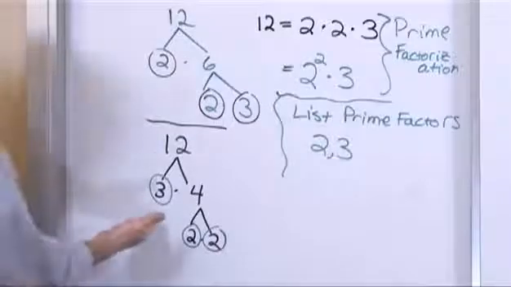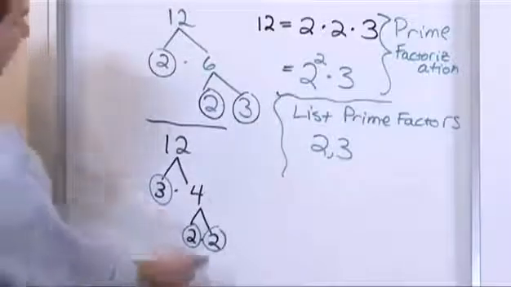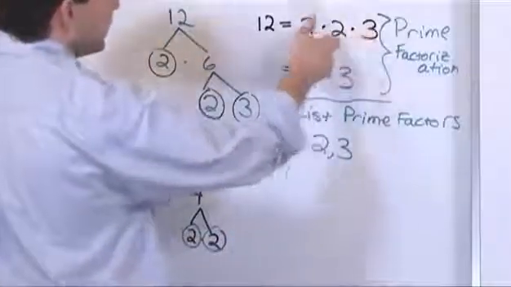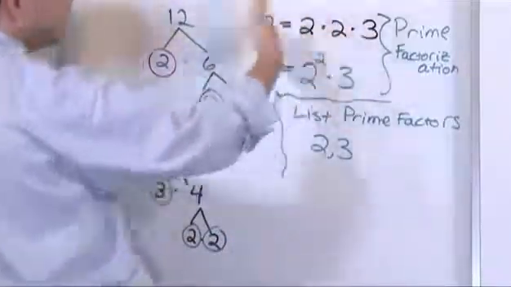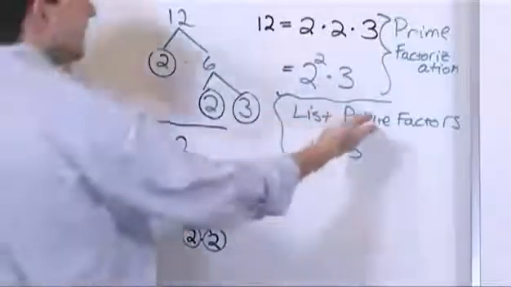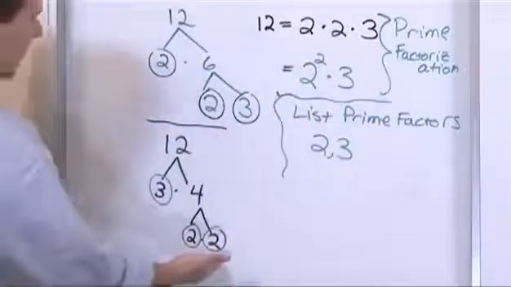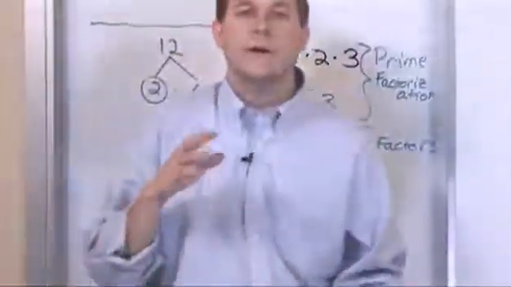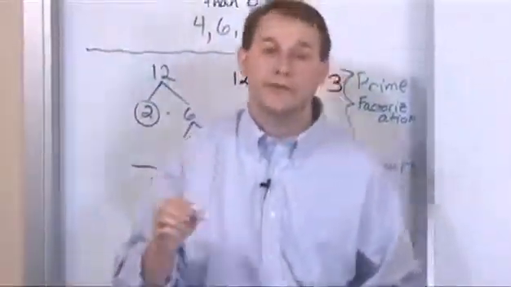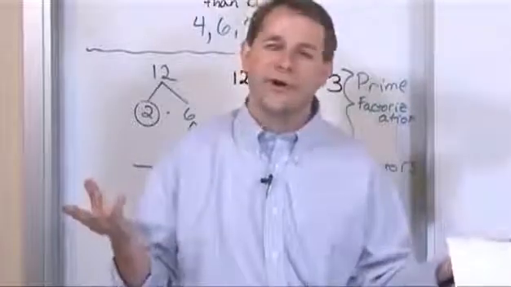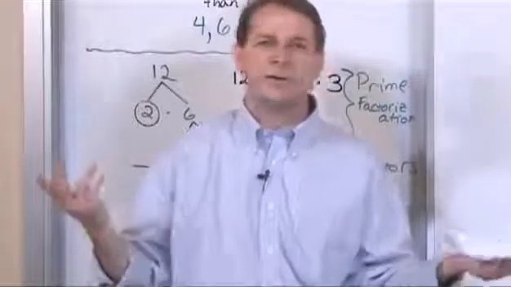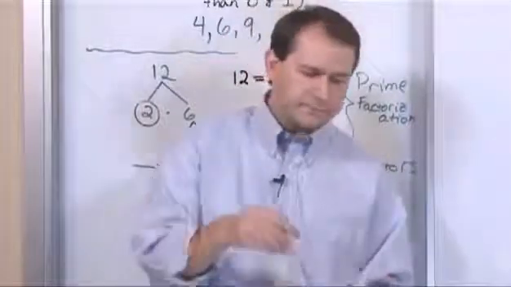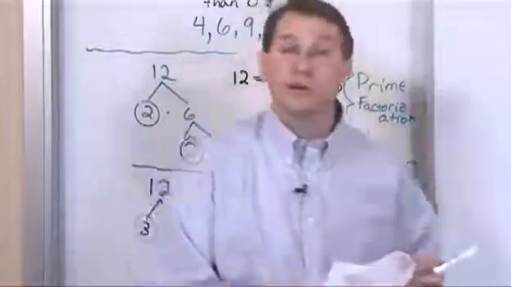So if I were going to write the prime factorization here, I have the same numbers. It would be 3 times 2 times 2, which is what I have here, 3 times 2 times 2. So the prime factorization is the same thing. The list of the prime factors is the same thing because it's the same numbers and because multiplication works that way. So don't worry about picking the right numbers to start building your tree. That's why they're sort of fun. You can pick whatever you want. Anything multiplied together to give you the number can be used as a starting point. All right, so that is what we're going to learn in this section.